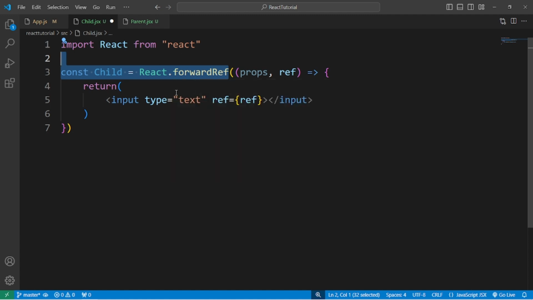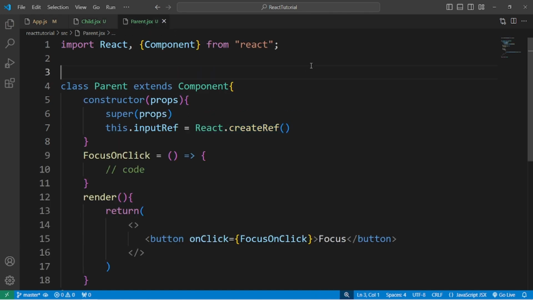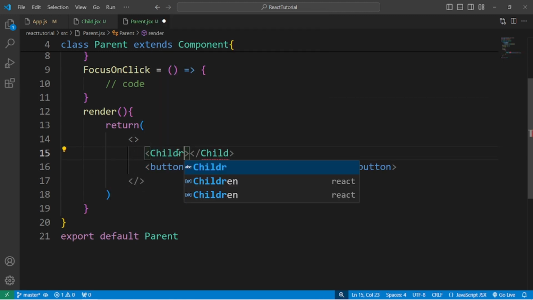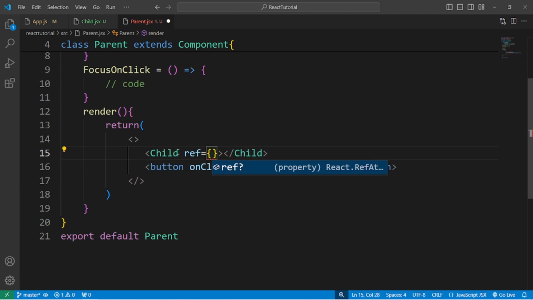So yeah, that's pretty much what we're doing right here. And let's go ahead and export this so that we can use it elsewhere. So let's do export default and the child. There we go. And the one last final thing we have to do is import this. Import child from child, and we are just going to be using it. So we're going to do child there, and since we have the ref, we have to pass it. So let's do right here ref equals, and then the ref is going to be our input ref over there. So this.inputRef, not inputRef.